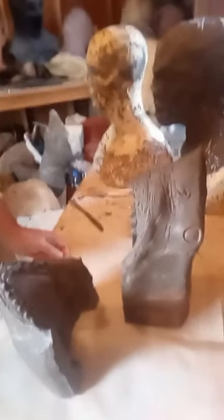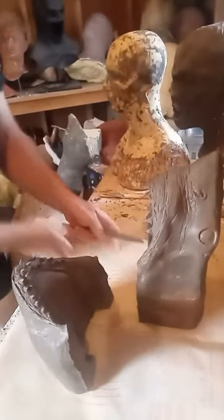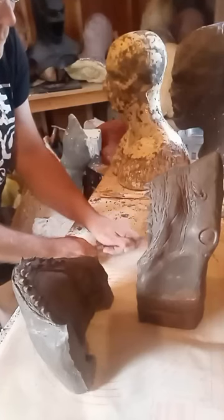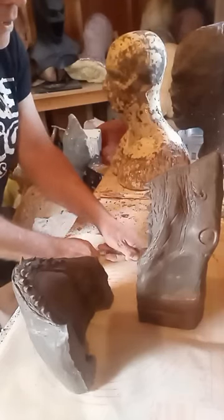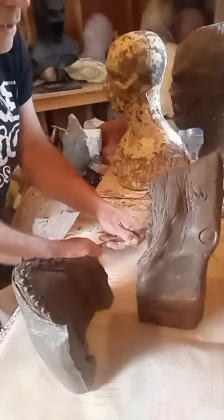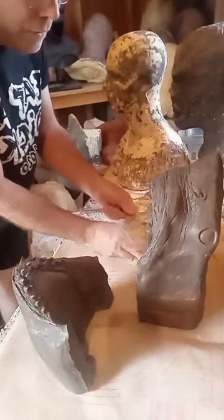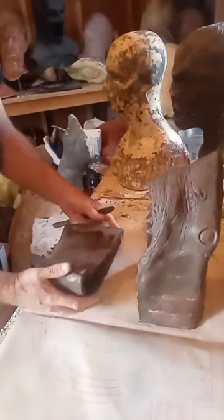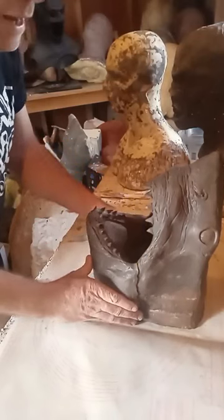First thing I'm going to do is on the underside where the jaw hinges, I'm going to take a knife and put some score marks there, like so. Because when I do mold this, I want to be able to put some grooves in where I put epoxy putty in there, and it will line up with the other piece, and it'll be like a setting where it will fit.